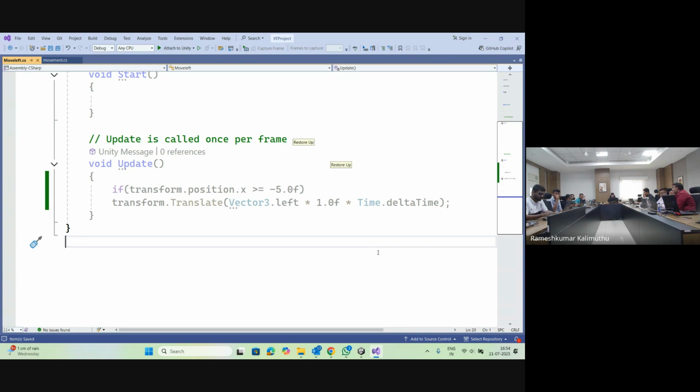You have to add that suffix. That is the syntax. Vector, yes. 1.0f, 1.0 is a float, right?